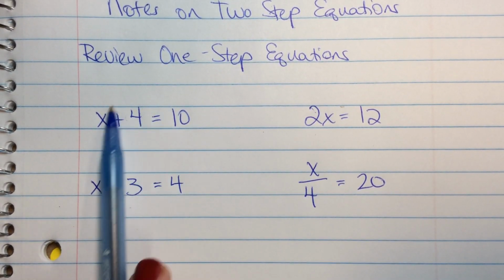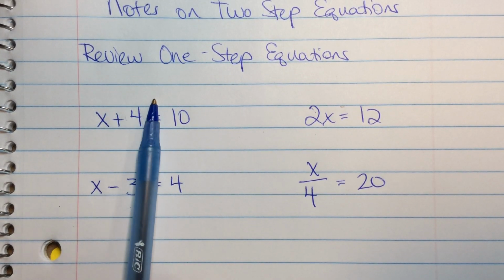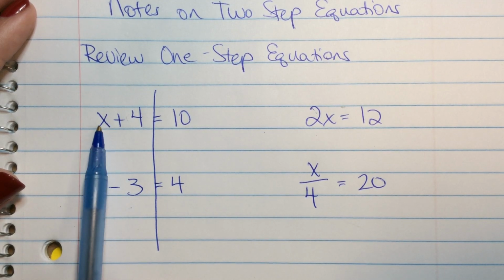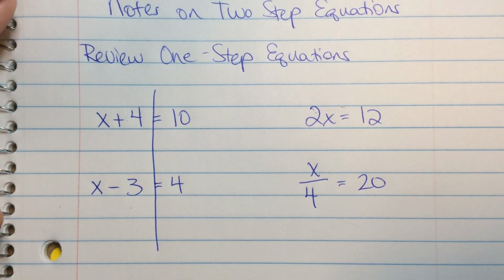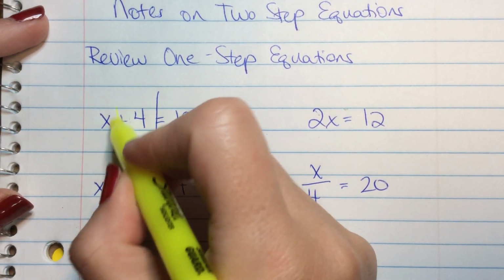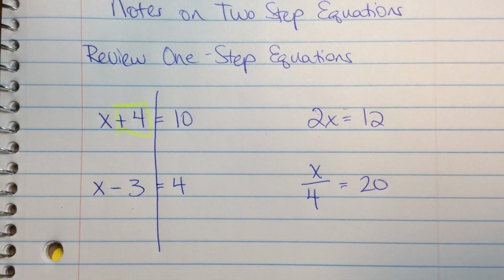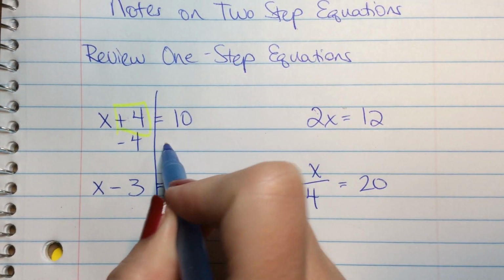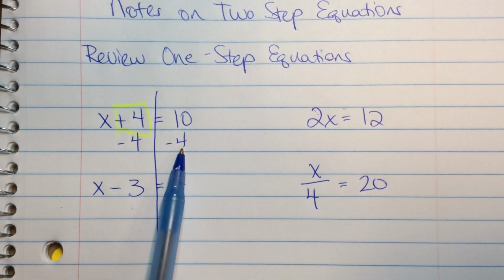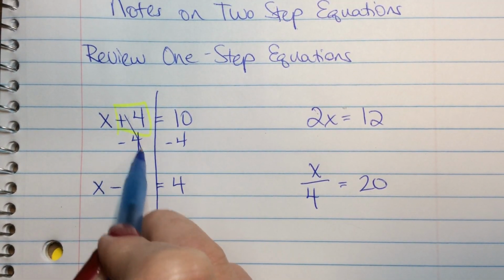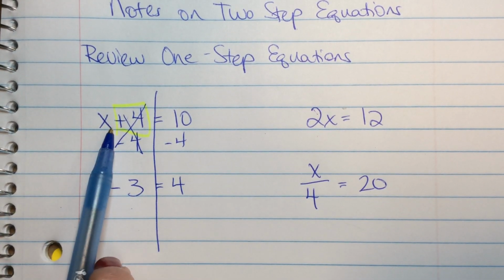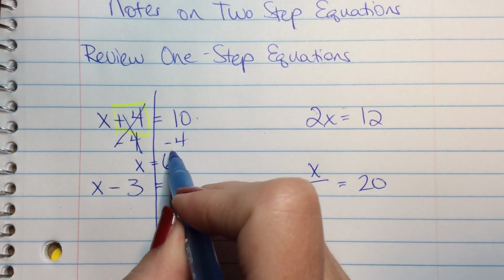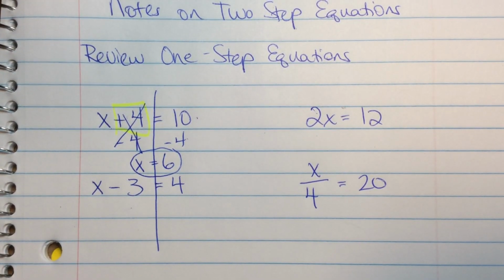So to undo, on the side of the variable, I'm going to draw a line here. You want the only thing on this side of the equation to be the variable. So you're trying to get rid of the plus 4. So to undo adding, you subtract, but you do it to both sides of the equation. So positive 4 and negative 4 cancel each other out, and then you're left with x equals 10 minus 4 is 6. So the answer here is 6.